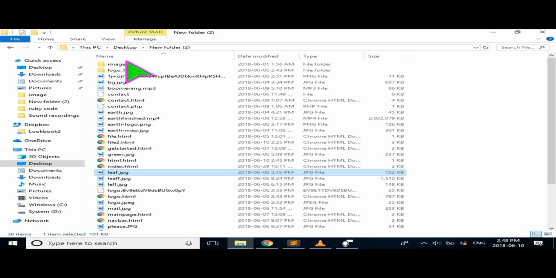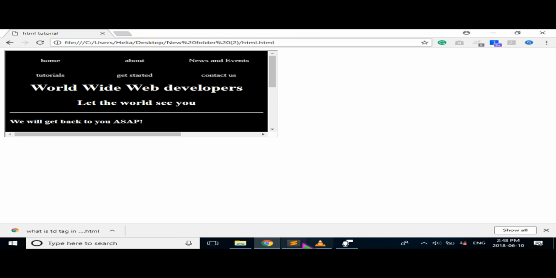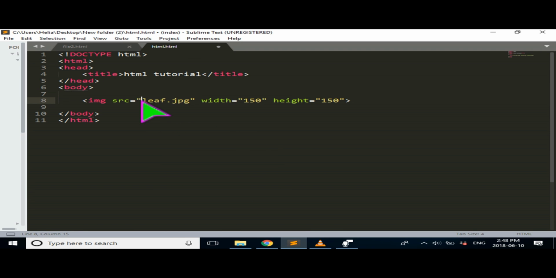If my picture was in another folder, which was image or something like that, you need to put a slash before this, and then specify the address. Where does it come from? Is it from image? So if it's from image, you will put the image before your slash. So that is something we want to consider. But if you're new to this, just try to put the picture in the same folder as your file, so you don't need to specify the address, and you can easily just write the name of it.